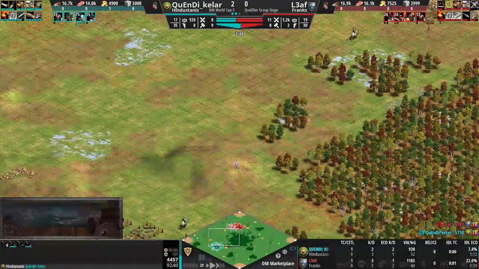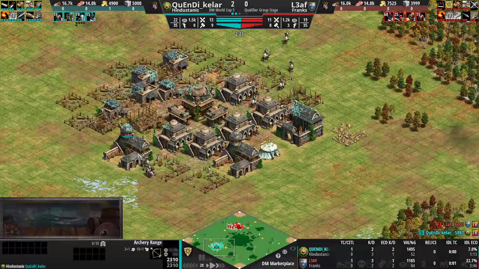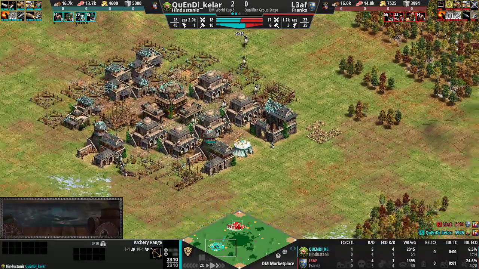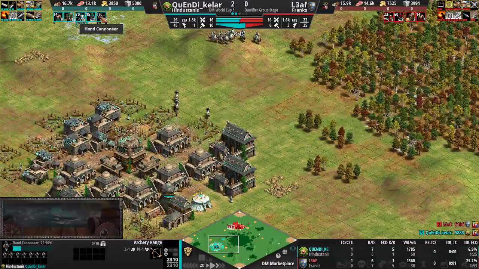I was just thinking, in the Hindustani mirror, kelar was a fan of hand cannons, because the cav archers don't get Parthian tactics, and the hand cannons have more range. But I'm not sure if it was Franks. Yeah, he's making hand cannons! Ha!